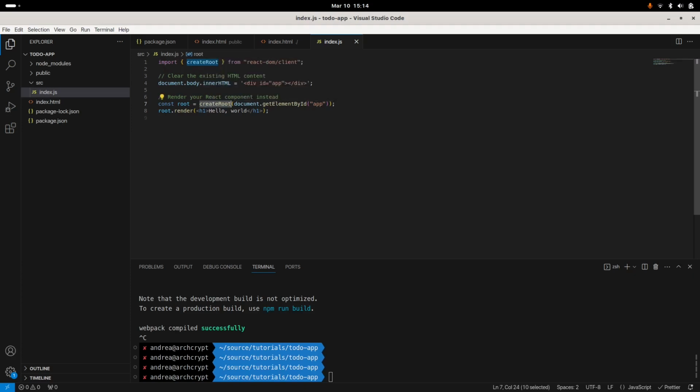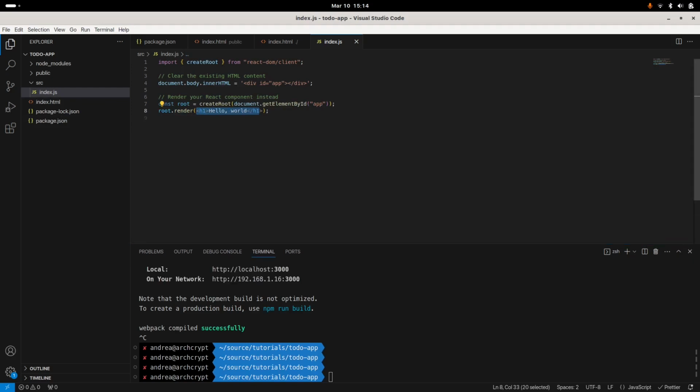This is just a function that is called root, and then we're going to render this HTML inside of index.html.